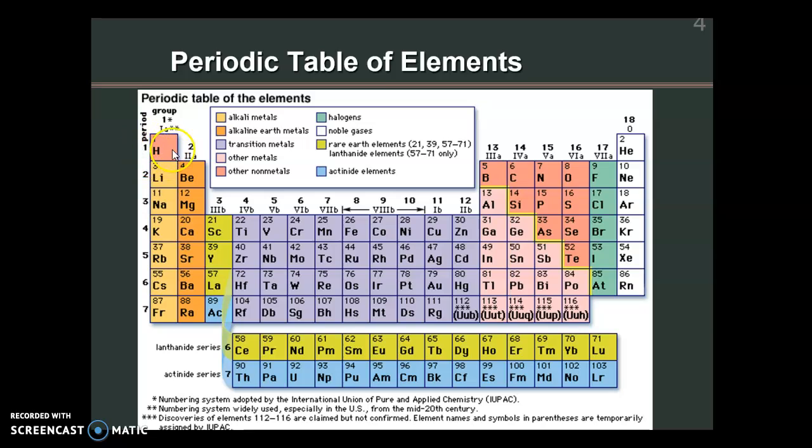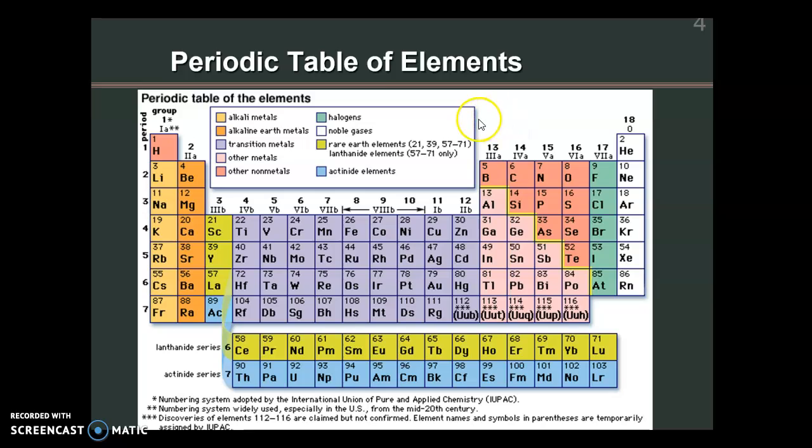This one just has the abbreviation or the atomic symbol for the elements. H stands for hydrogen, and 1 is the atomic number. So this chart has just atomic numbers in here, and if we read it top to bottom, left to right, just like we're reading a page in a book, we can see that the elements increase in atomic number as we read across and down on this chart. What that means, as we're going to see, is that the elements get bigger and bigger as we go down. This chart also shows us transition metals, alkaline earth metals.